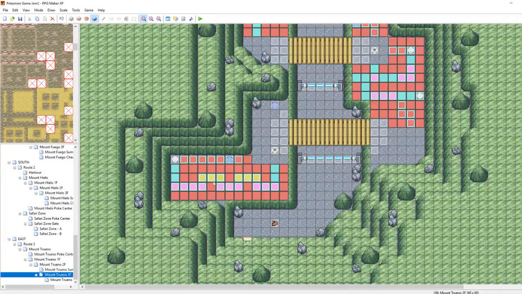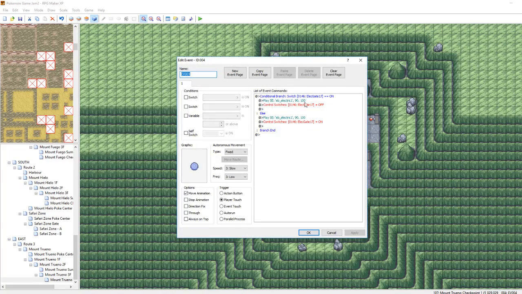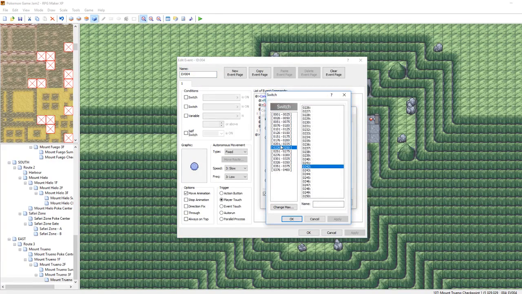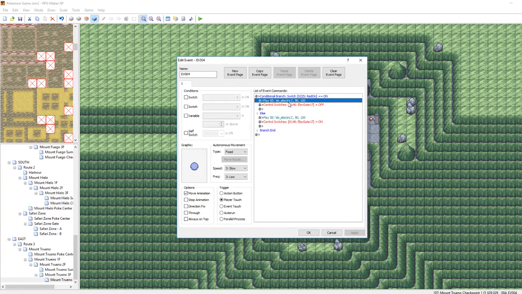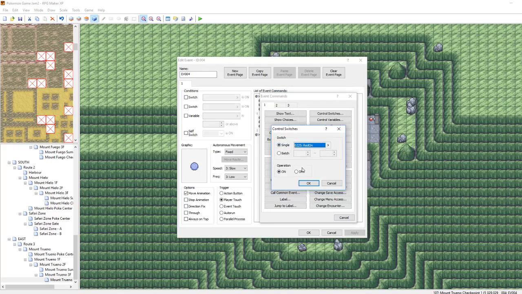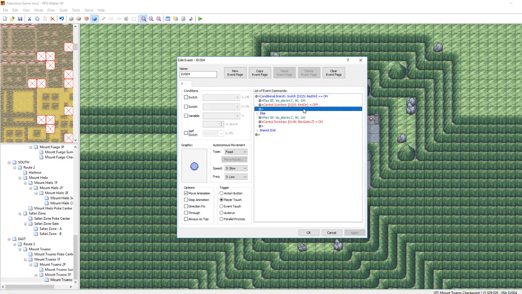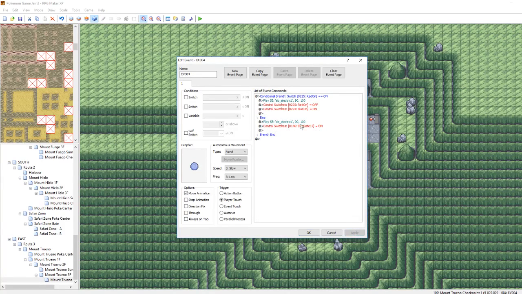So basically, let's copy one of these blue switches and modify it slightly. The way this will work is there's only going to be two states. Blue on and red on. So when you step on a blue one, it checks to see if red on is on, I guess. And if red on is on, control switch, turn red on off, and turn blue on, and then do the opposite.